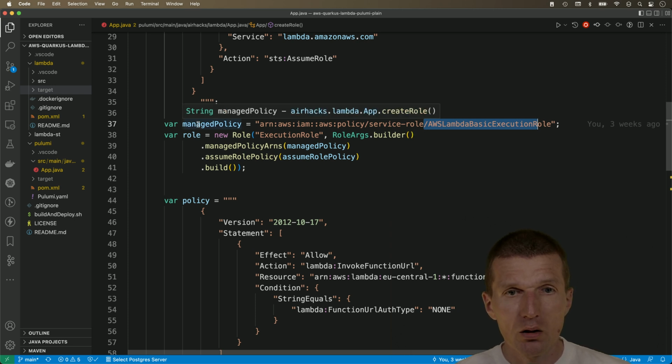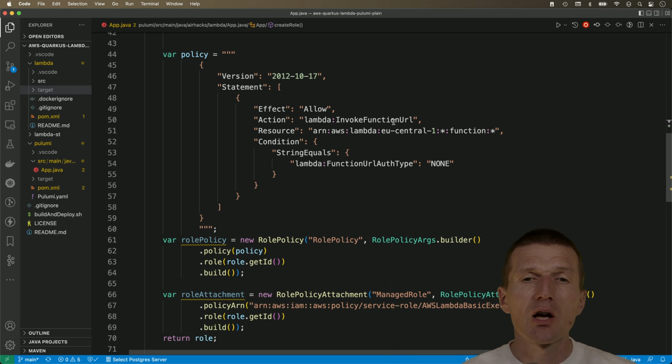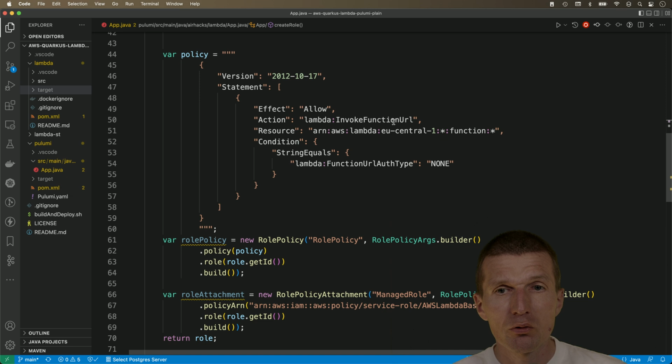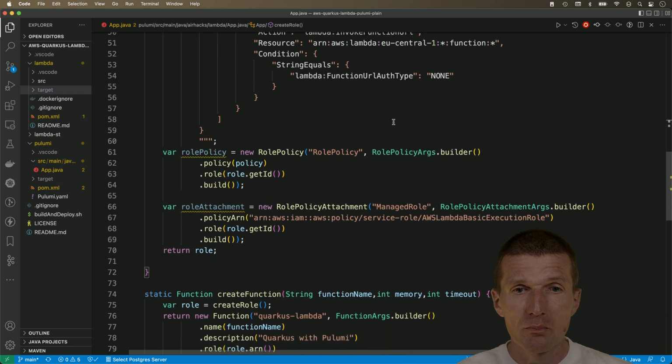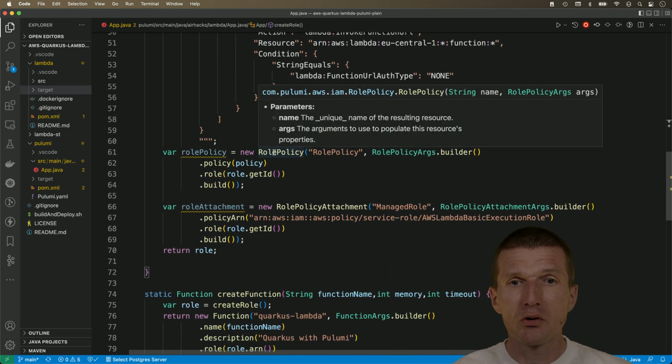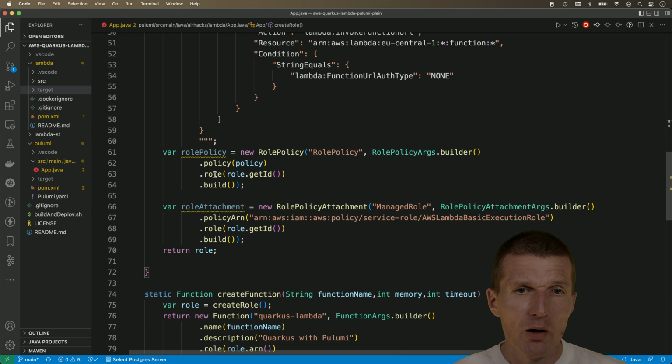And what I'm saying here, the role is the execution role, and I would like to just rely on it. And then what I'm also doing, I'm adding an additional policy statement, and this is an action called invoke function URL. So interestingly, in the CDK case, it happens behind the scenes. In Pulumi, you have to be more explicit. But the outcome is the same. And so we are creating the role policy. This is part of the Pulumi API, and role policy attachment. And everything is wired with the IDs here. So it's not per reference but rather per ID, also a difference to CDK.